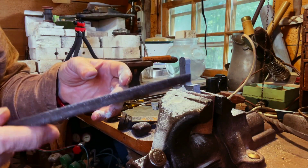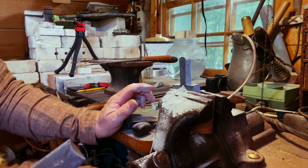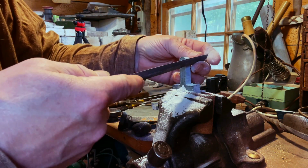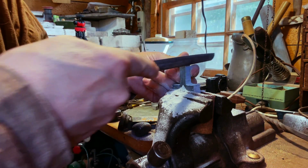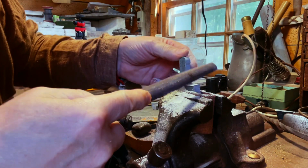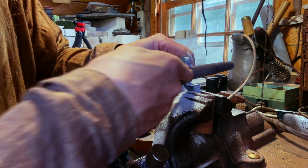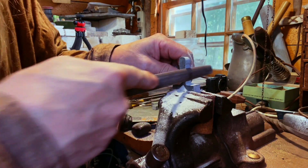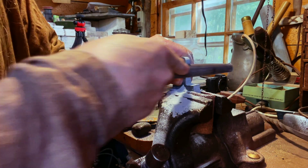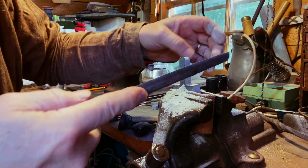Again, in my vacuum box where I carve dusty things, you could use power tools, a little disc sander and stuff like that, to make short work of slate. But this is, like I said, more fun. And sometimes little things that have spiritual meaning, personal meaning to them, I like to do by hand. Put a little more thought, more of my own spirit into it. Blood, sweat, and tears, even.